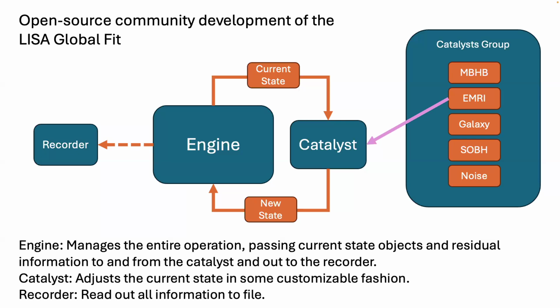And that is that for all of these pipelines that we will discuss and talk about, whether it's my pipeline or Stefan's pipeline or Tyson's or the French group or any pipelines that will come about, generally speaking, there are three main types of operators inside this LISA global fit. There is an engine which runs the calculation. These are just words I've picked, just to be clear. An engine that runs and manages the whole calculation, takes in the inputs, sets everything up, keeps track of how long it's running, all those kinds of things, doing all the calculations in between steps. That's what the engine does.